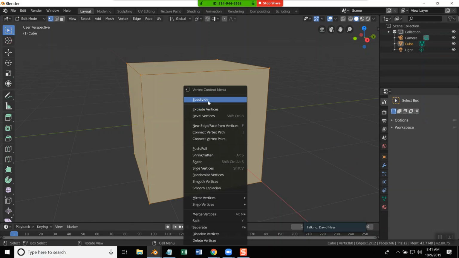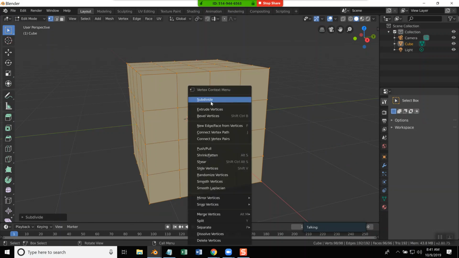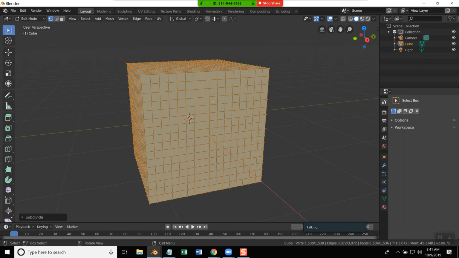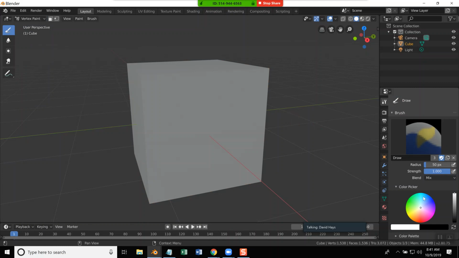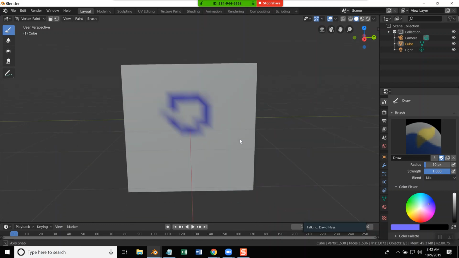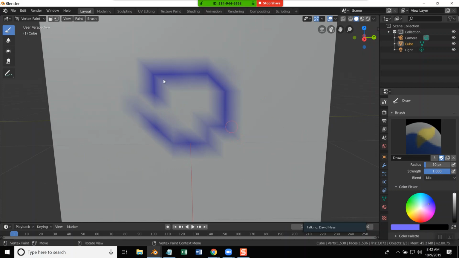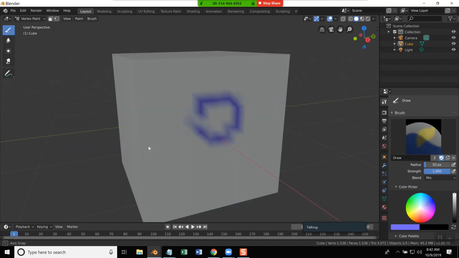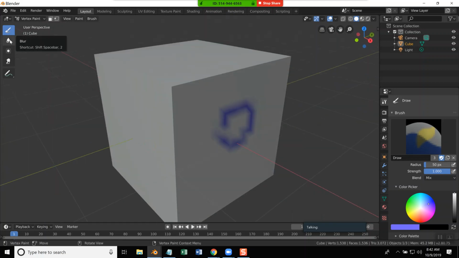Now you can go into this and you could do a subdivide, to give myself vertices to work with. And now if I go to my Vertex Paint, choose a color. There, I tried to draw a circle on it, but you see the issue there is it's not too good. Because again, it's based upon vertices, and it's just not as clean as the other one. Lots of different tools here: blur, average, smear.